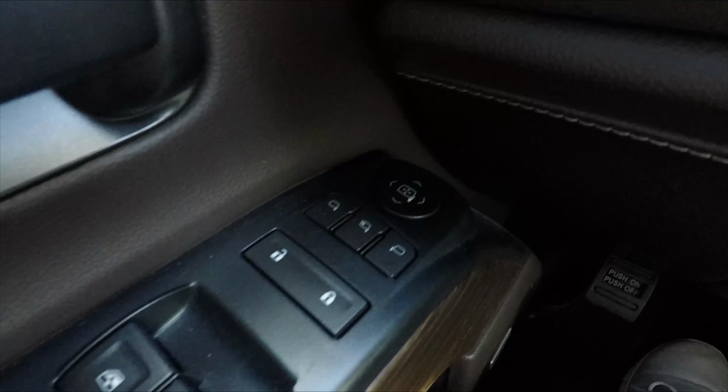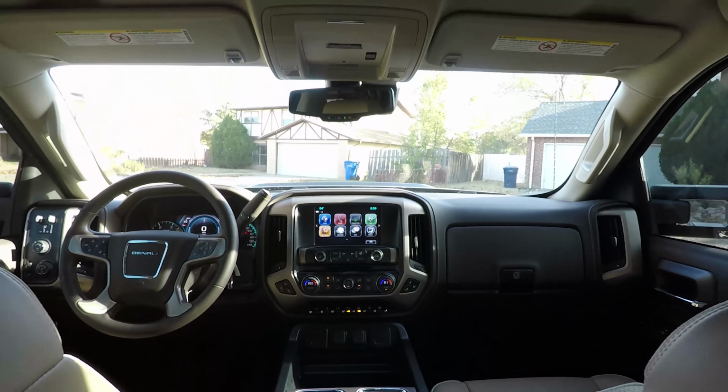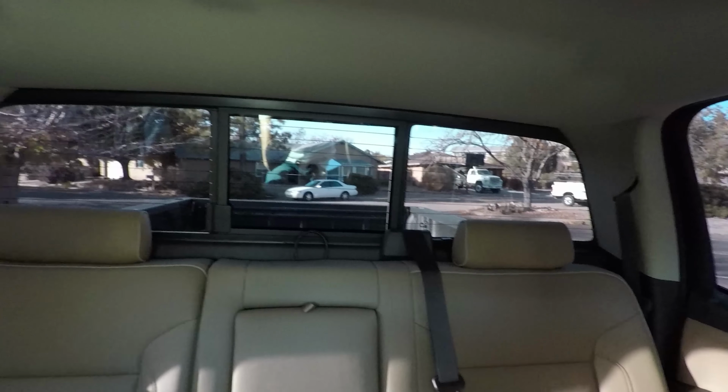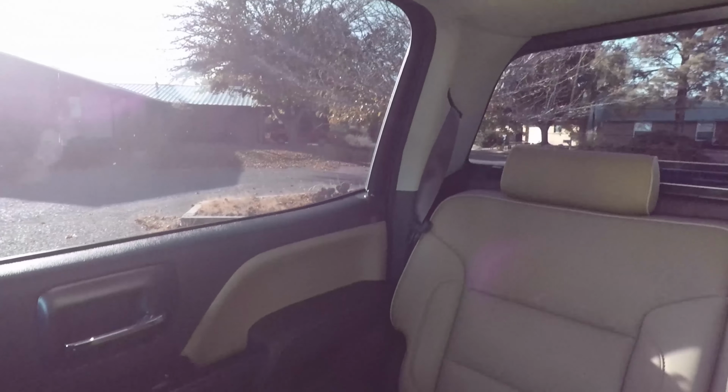So this truck does feature 445 horsepower with 910 pound-feet of torque. We do have the wireless phone charger dock. So I do have tinted windows as well as a power rear window. Everything is also power in the back.